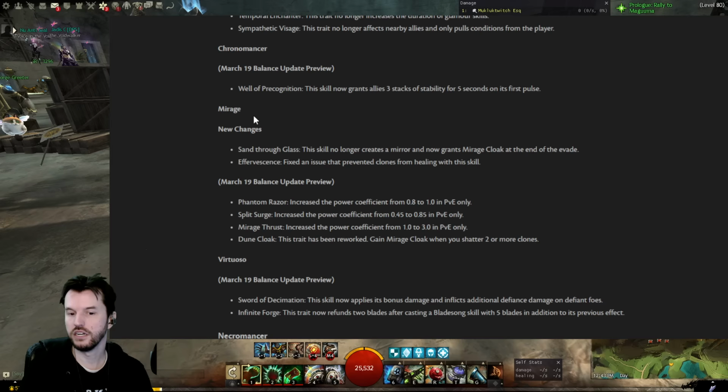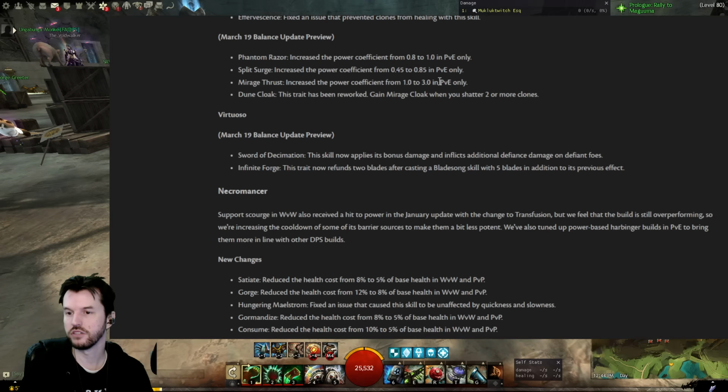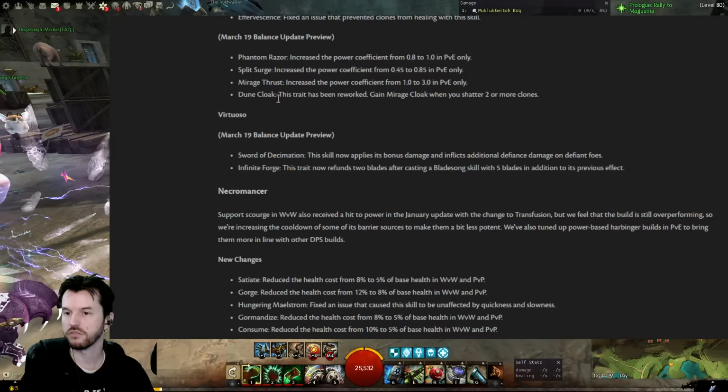Mirage, new changes. Sand Through Glass no longer creates a mirror and now grants a mirror cloak at the end of the evade. Effervescence, fixed an issue that prevented clones from healing with this skill. March 19th balance update preview. Phantom Razor, increased the power coefficient in PvE. Split Surge, same thing. Mirage Thrust, same thing. Dune Cloak reworked, gain Mirage Cloak when you shatter 2 or more clones.